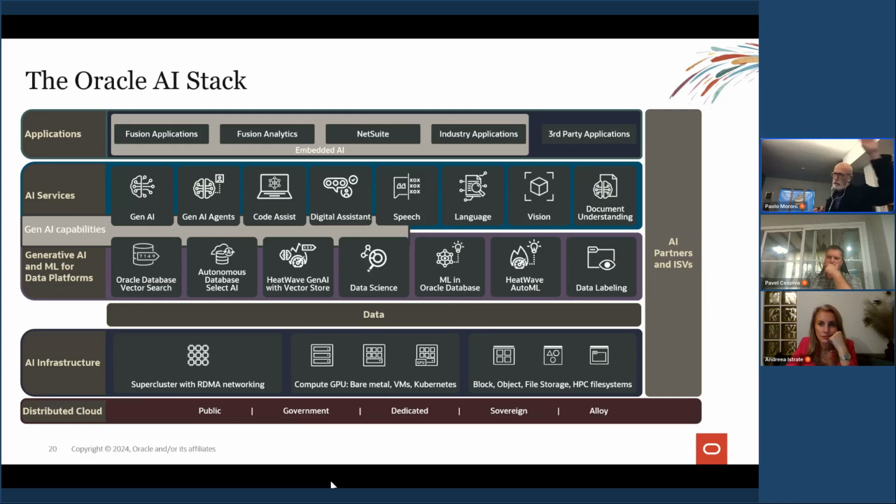So then another layer on top of it is AI services. AI services are pre-trained models or predictive algorithms that are pre-trained to do a specific task. And in this case, what the customer needs to do, with the help of the partners, or the partners need to do, is to fine-tune these services with the customer data.